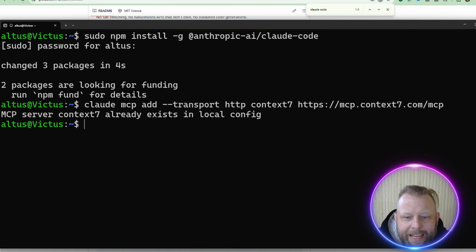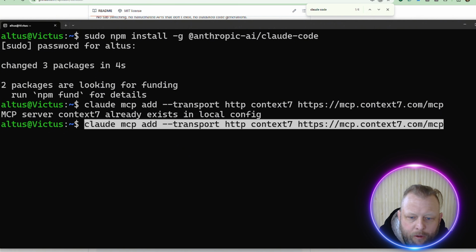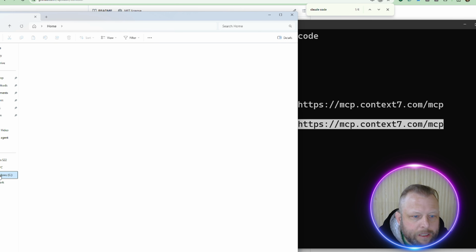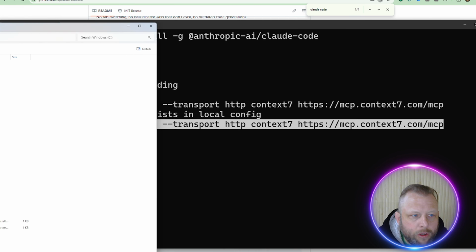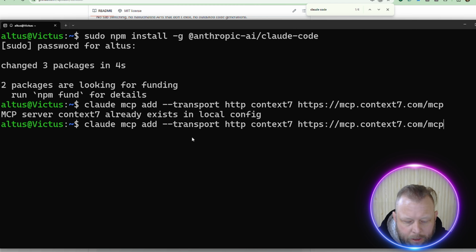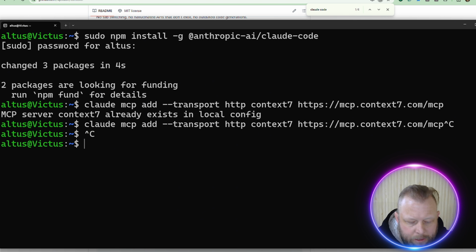To find my C drive in Windows and these folders in here, I need to go to the /mnt area. So I'm going to go cd, change directory, /mnt/c drive.